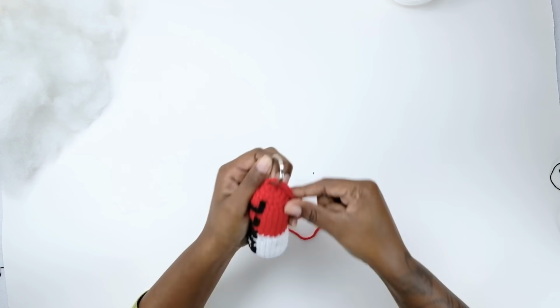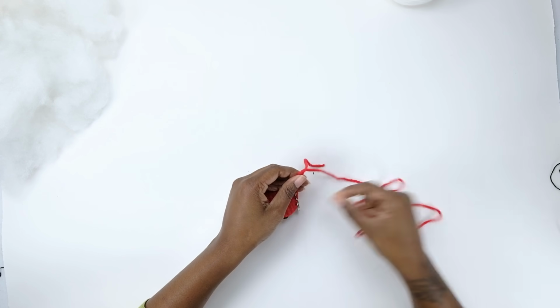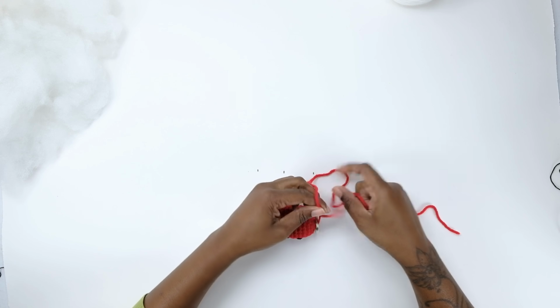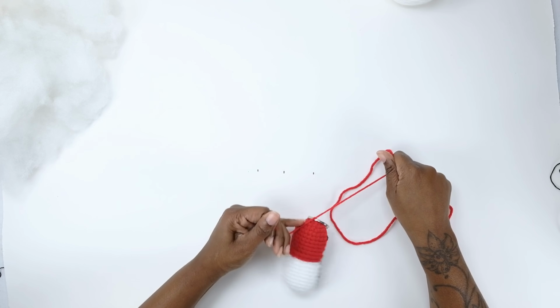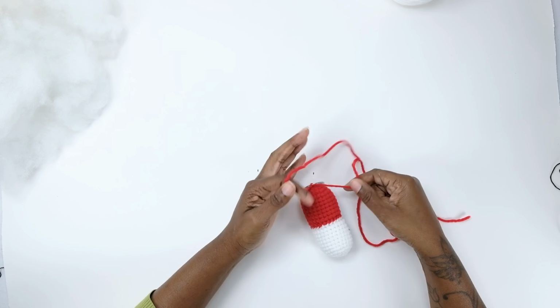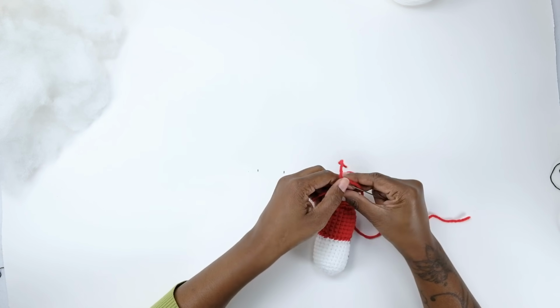We can put a little keychain ring on that, or we can just leave it as a little chill pill that you just have on the desk and you just pick it up every now and again and you just squeeze it and say, I need to take a chill pill. Either way, I decided to make a keychain.